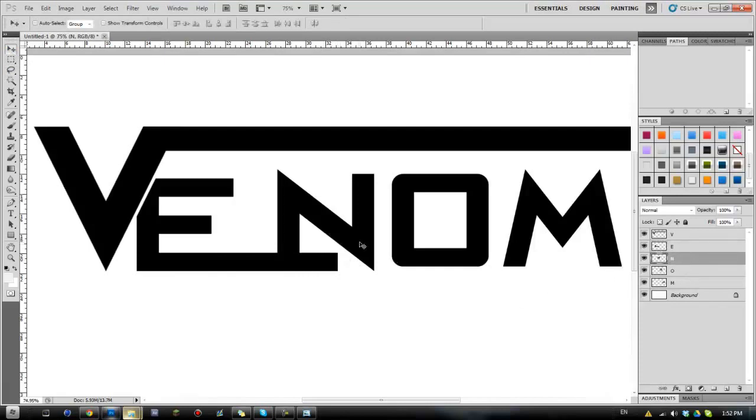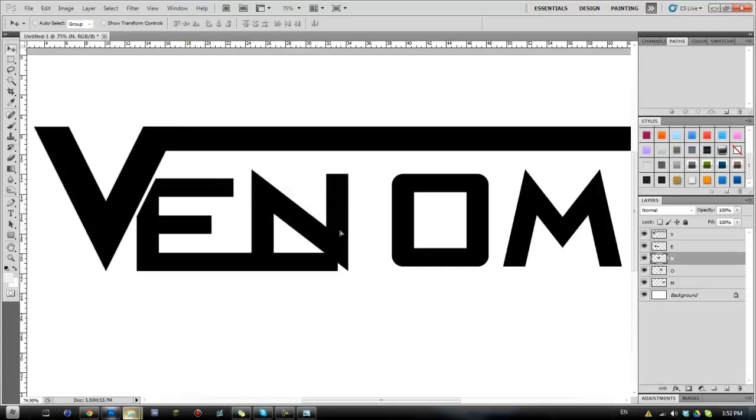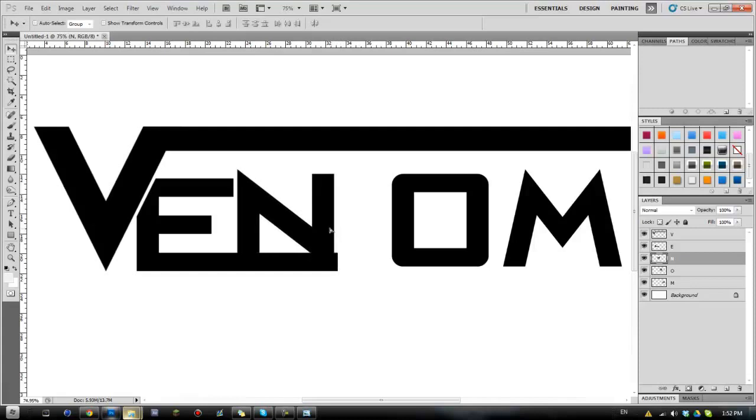We're going to go ahead and then get the N and holding Shift again, that way it keeps it in line. It's pretty rigid and it snaps back into its original position. We're going to move that along. Now if we're going to be using gaps in between our text, we want to try and make sure they're all about the same size so it doesn't look too out of place. How I've done it with these so far is from the edge where it was connected up, I've just held the Shift key and hit the right button once, and if I keep that theme going throughout the whole piece, that'll make sure my gaps will be exactly the same size as well.